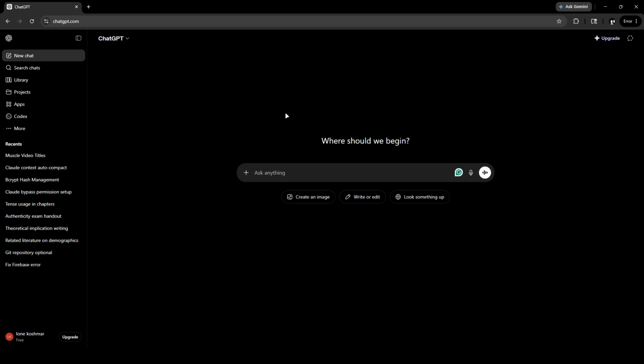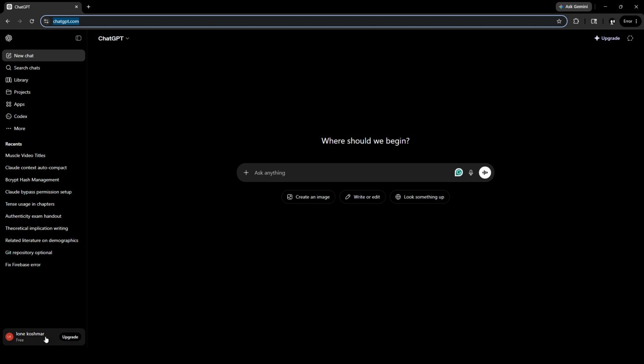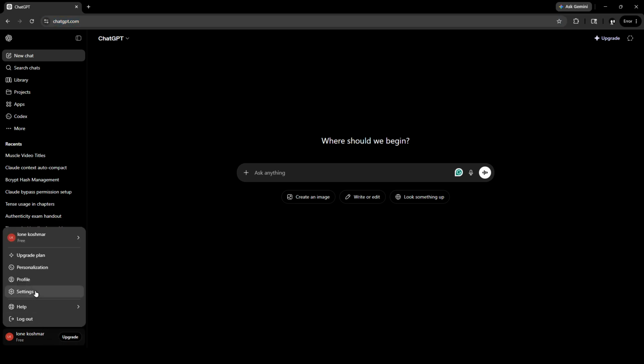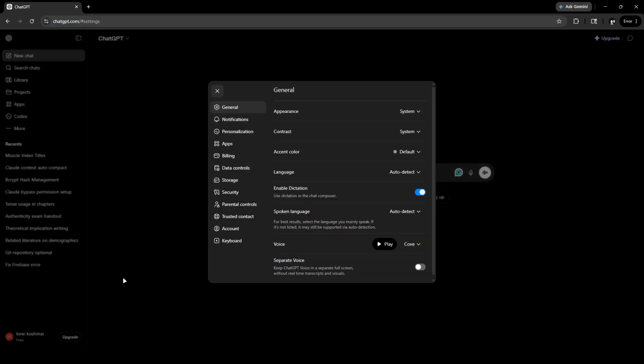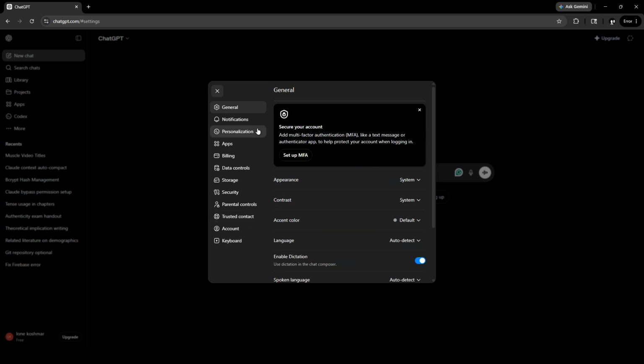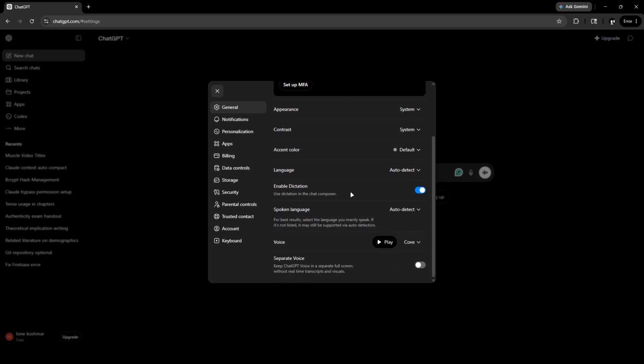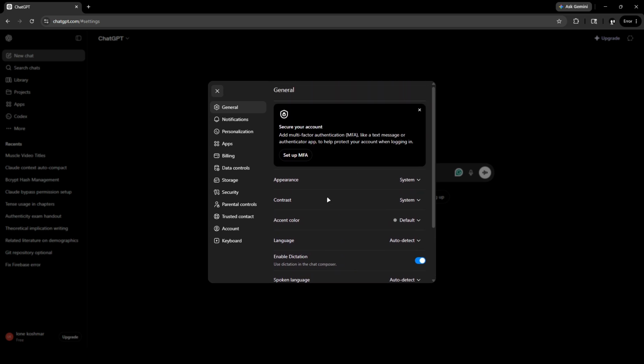Let's begin by updating your ChatGPT interface so the app aligns with Nepali by default. Open the official ChatGPT website, head to your user dashboard, and click your profile icon in the bottom corner. Open Settings, choose the General tab, and find the language menu. Select Nepali. This does more than translate buttons. It helps the overall experience match local expectations and prepares the workspace for Nepali inputs and outputs now.